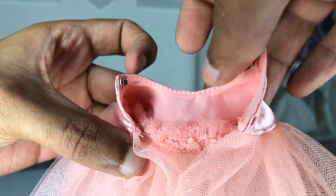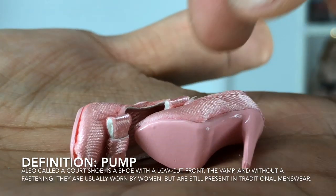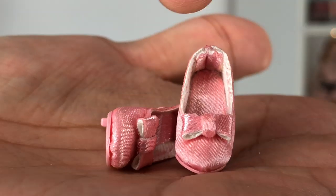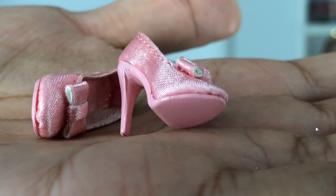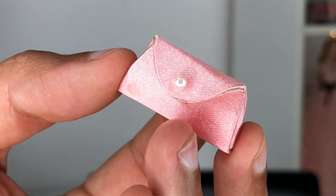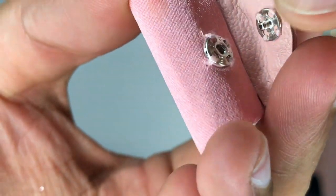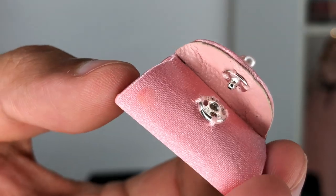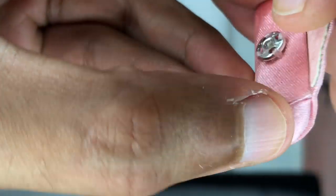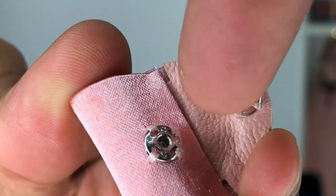Here are her beautiful stiletto bow pumps - a fabric upper with a plastic heel and sole. A beautiful soft pink color, with insoles in the same pink silky fabric and the bow in the same fabric as well. Here is her beautiful little clutch - an envelope-shaped clutch with a little faux pearl button detail on the top. We do see a silver snap we can use to pop it open. Unfortunately mine does have a little bit of a stain - it looks like it might be glue. Not a huge deal, but a bummer all the same. It does open, and the lining inside is a beautiful soft pink faux leather.